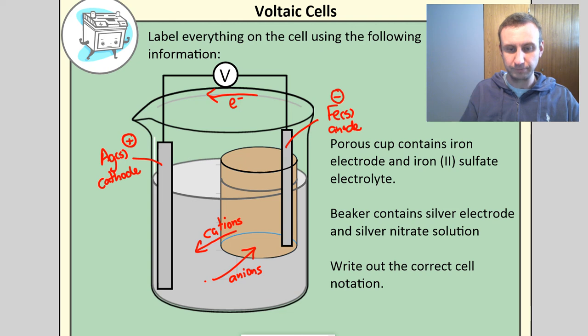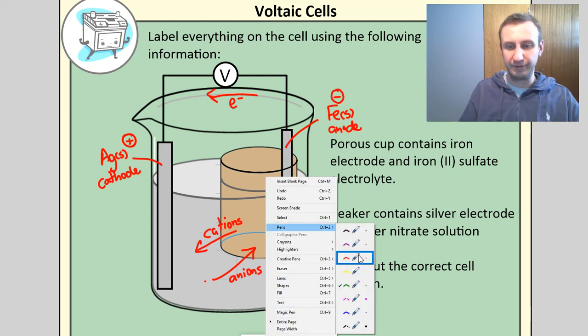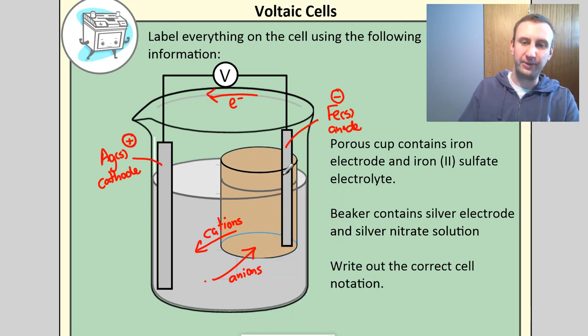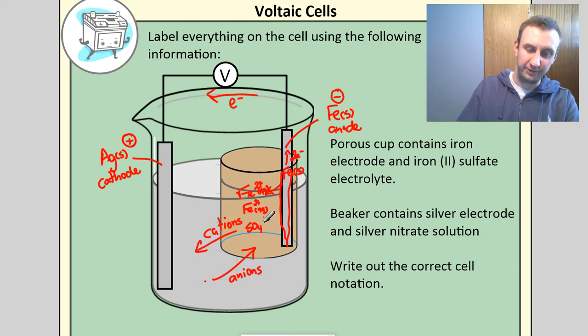Okay, so now that we've done that, let's talk about a few other things. The anode over time is going to be shrinking, getting smaller. The reason why is that my Fe solid is releasing 2 electrons and making in the process Fe2 positive aqueous, which is going in with my iron 2 sulfate. So my Fe2 positive aqueous ions are hanging out here, and my sulfate ions. So those are in the porous boundary.